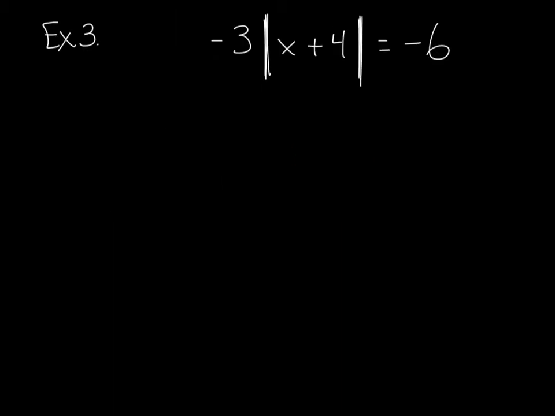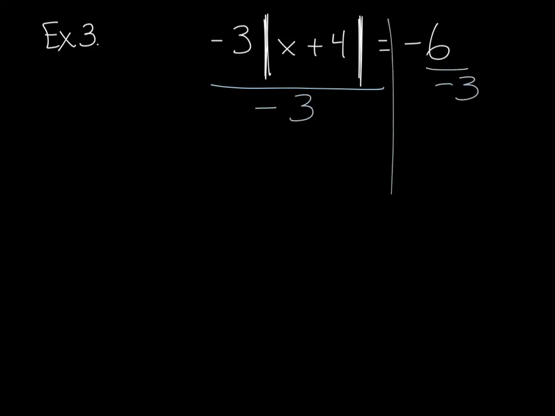All right. Now, you might have initially said, okay, it's set equal to a negative, so I can't do it, so I'm done. However, there's more going on with this problem right now that I can't specify that. I need to get rid of this guy on the outside because I can't distribute through an absolute value. So I need to get rid of him first before I can determine that. Well, just like before, if I have something sitting on the outside of anything, that means I'm currently multiplying. So I'm going to divide both sides by -3.